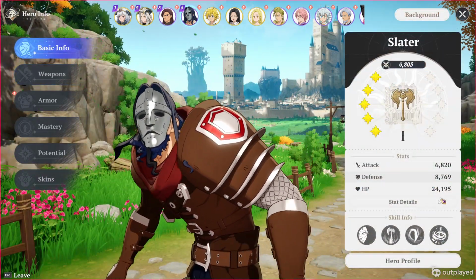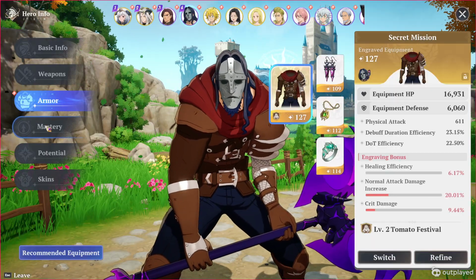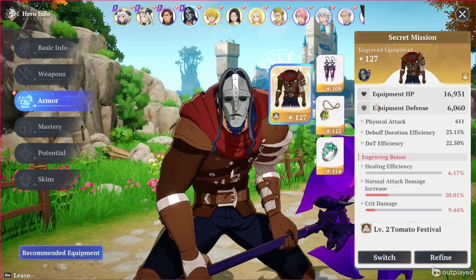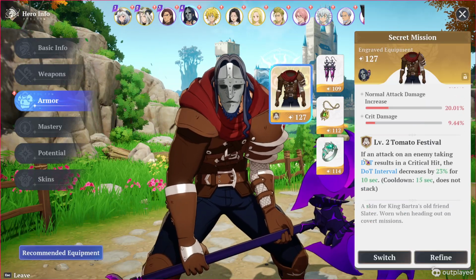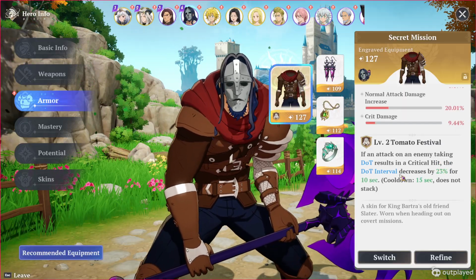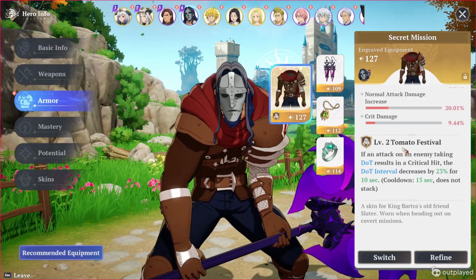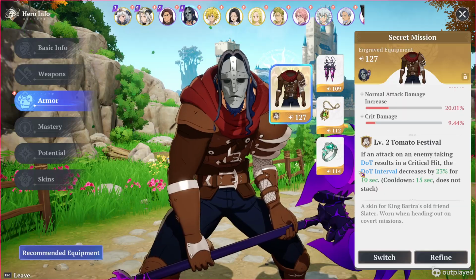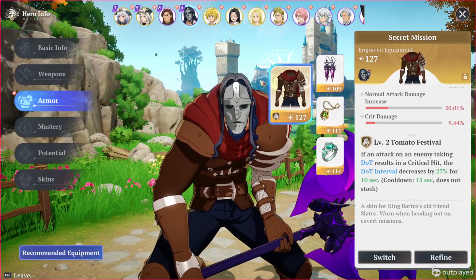Slater is also pretty good in this team. He's pretty good in every team. He's one of the main debuffers for damage. His engravement set works really well as well to get debuff duration and DOT efficiency. If he attacks an enemy that is taking DOT and results in a critical hit, the DOT interval decreases by 23% for 10 seconds. I'm not sure if it's working entirely with this team yet. I think it only works for him and his bleed, but if there is some synergy, I'm not sure if I see it yet, but keep an eye on that.